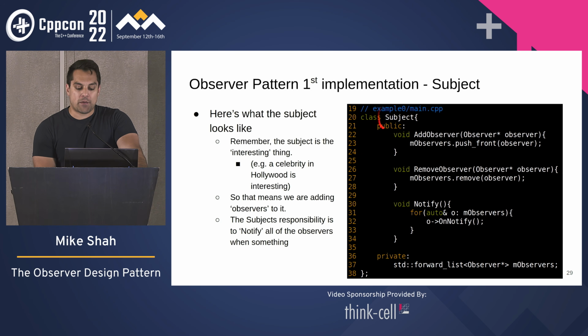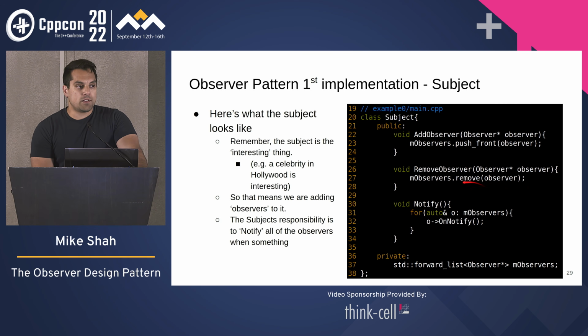if I walk you through, is again, we have this thing called subject, and we have a few member functions here for adding observers. So I can add an observer to the subject that'll be watching it. I can remove an observer as well. And those observers are all being kept track of in a list. Okay, that's how we get this many-to-one relationship. All these observers interested in this subject.